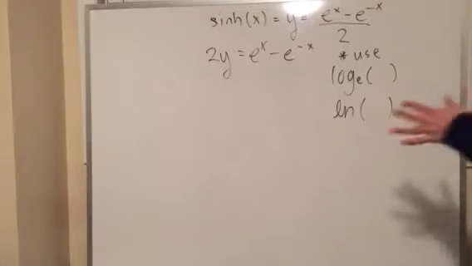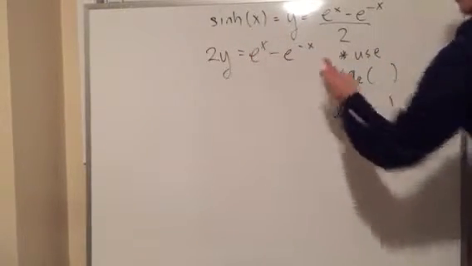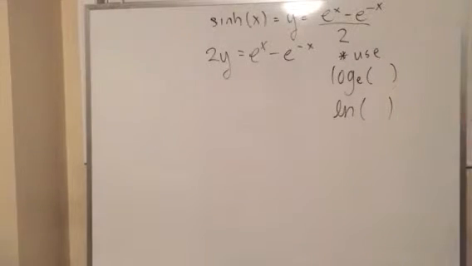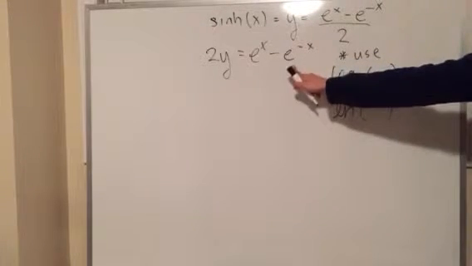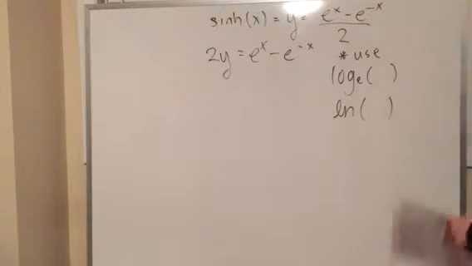But the problem is that I can't take ln of something minus something. It won't break up, it won't simplify. There's no rule for that. Remember your three rules? None of those is going to help us deal with that. Maybe if they were multiplied or divided, but they are not, and there's no way to make them such. Without getting rid of that minus sign, we have a problem.